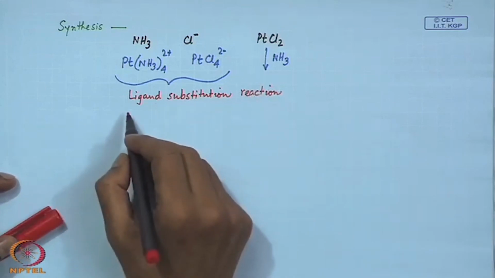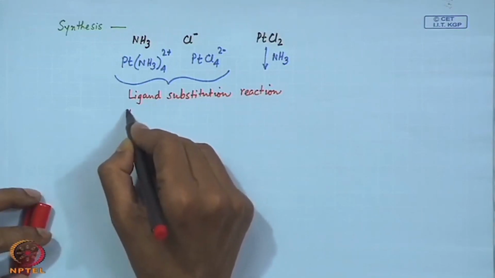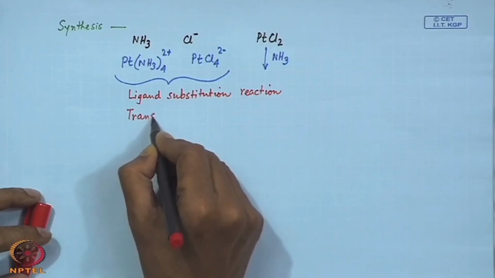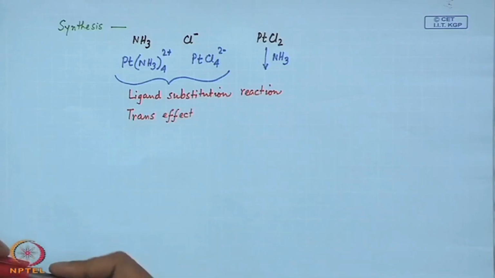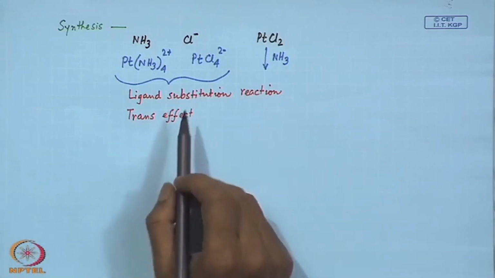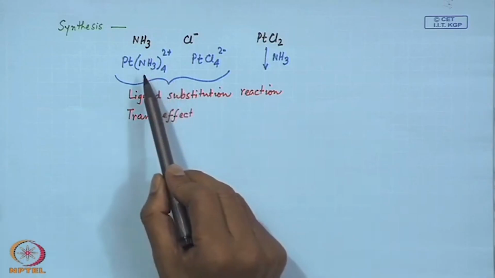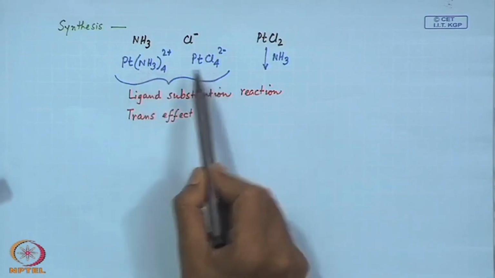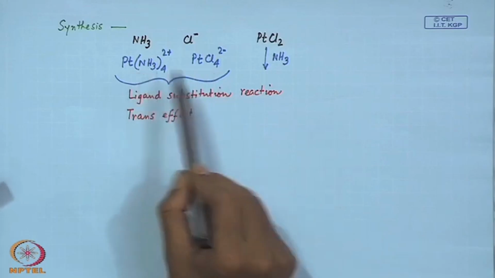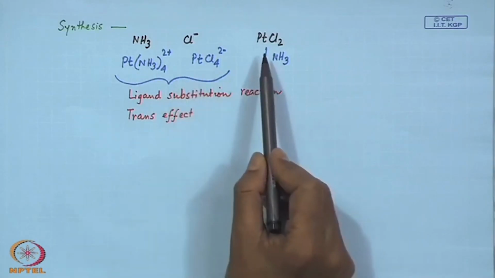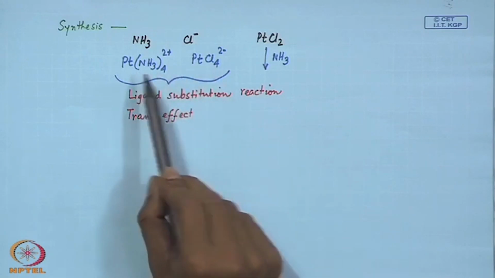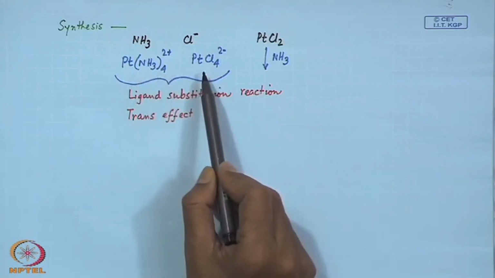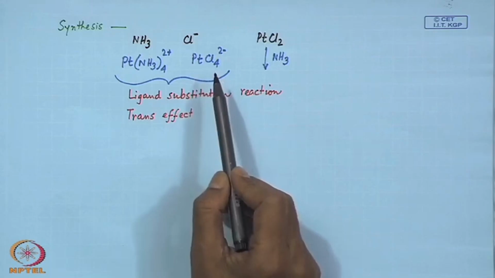and we will see something where the effect will be considered as the trans effect. That means the ligand substitution reaction would be controlled by the trans-labilizing effect of one particular group. If the trans-labilizing effect of NH3 is greater than Cl, then ammonia will labilize the trans amine group for the entry of the Cl group, and the same is also true if Cl has more trans-labilizing power than NH3, it will labilize the trans position for the substitution.